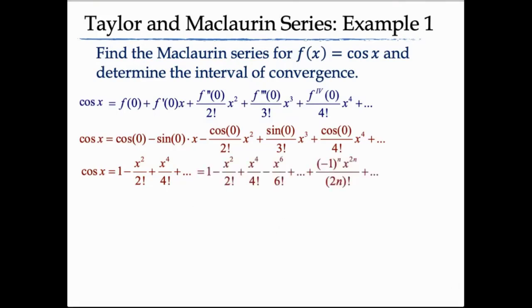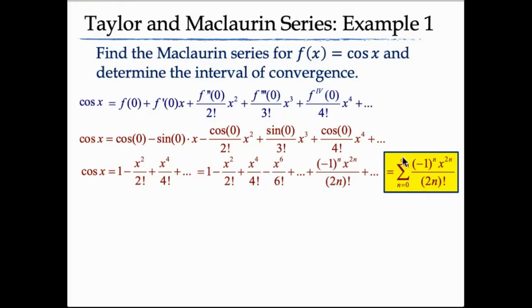Okay, so we could, of course, generalize this. If we generalize this, because it's alternating, we're going to say negative 1 to the nth power. We know our x's are even, so x to the 2nth power all over 2n factorial, plus dot, dot, dot. Okay, so we can now turn this into a summation if we want to, and this is going to be our Maclaurin series. This is how we're going to write our Maclaurin series. It's the summation as n goes from 0 to infinity of our nth term, right?